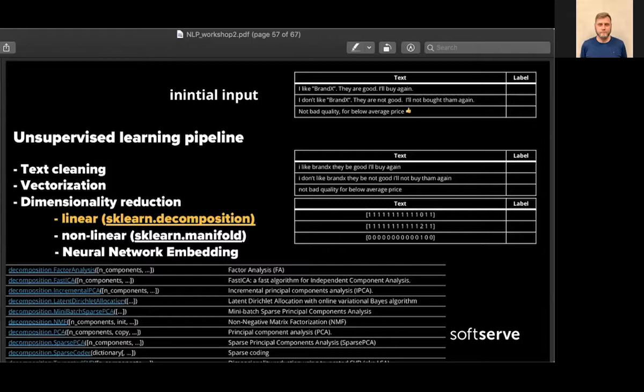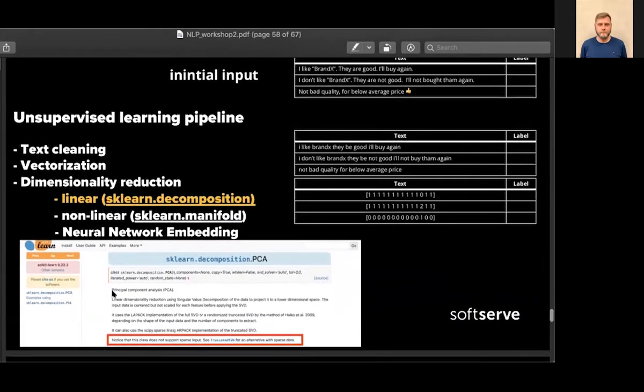So we had a large matrix for training today. Principal component analysis doesn't support sparse matrices, and by the documentation's recommendation, if we work with sparse matrices, we should use truncated singular value decomposition. So I changed from PCA to SVD for today's session as the representative of linear dimensionality reduction algorithms.